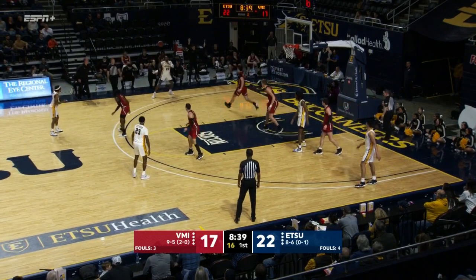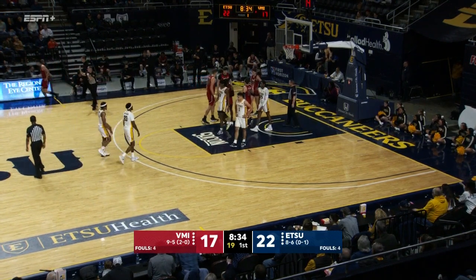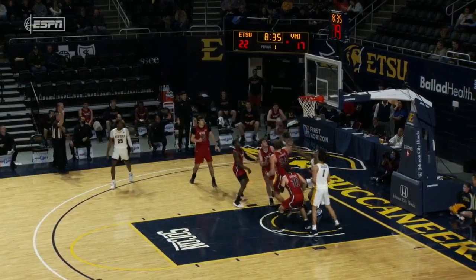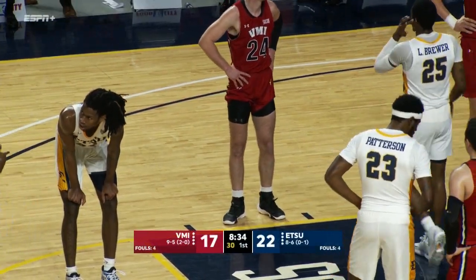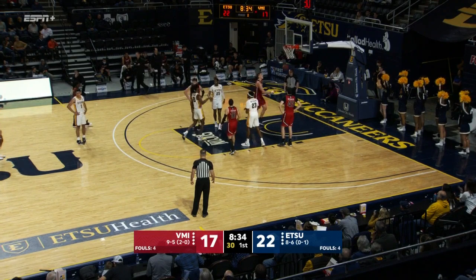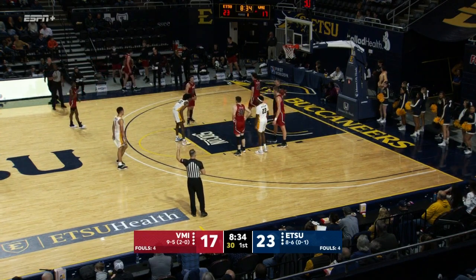Yasser. Left corner, it's Ladarius Brewer — offensive rebound for Seymour. Stevens had the block at the summit, but the foul may come before that. Indeed, it's Tanner Manns on the reach-in before the block up top. For Manns, that's his second, joining Ty Brewer for ETSU with two. Ladarius Brewer, where he has Nussbaum out there isolated in space — like to see him show a little leather, bounce down the baseline, no way Nussbaum guards him in space. Now 11 offensive rebounds, the third and fourth second-chance points for ETSU — you'd like that ratio to be more one-to-one.